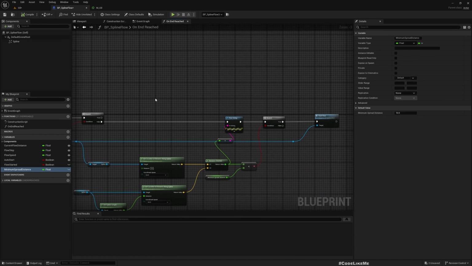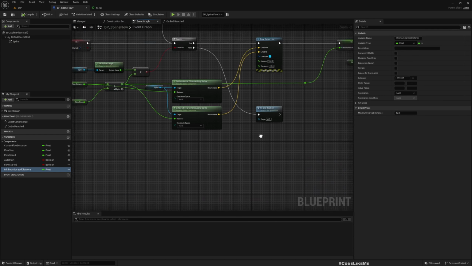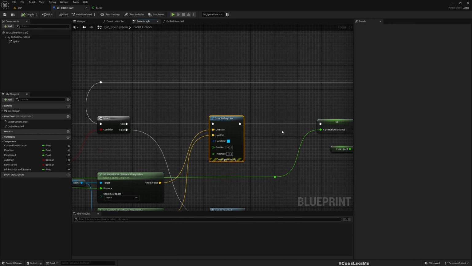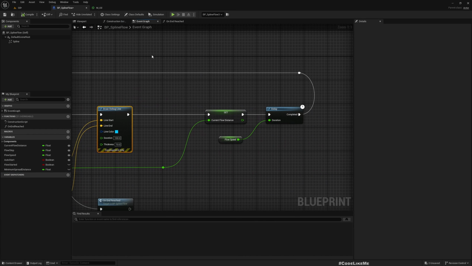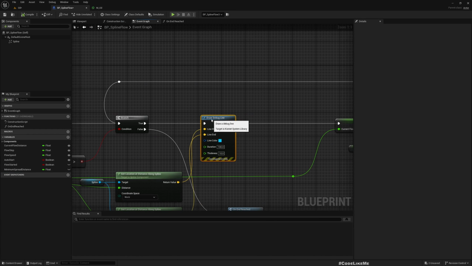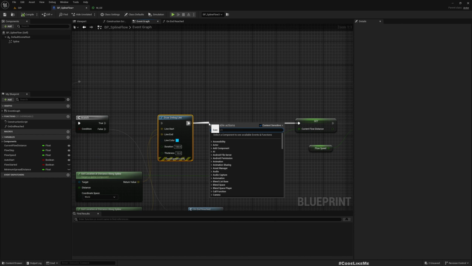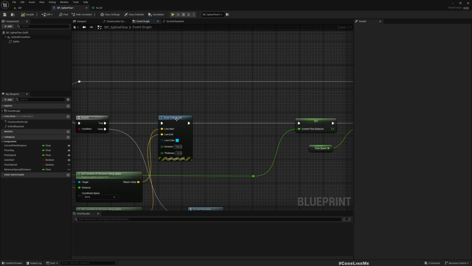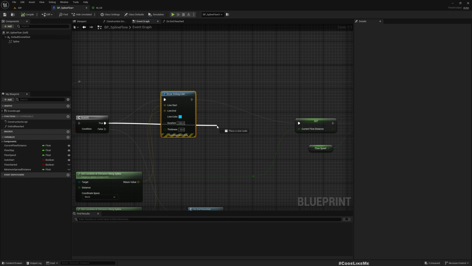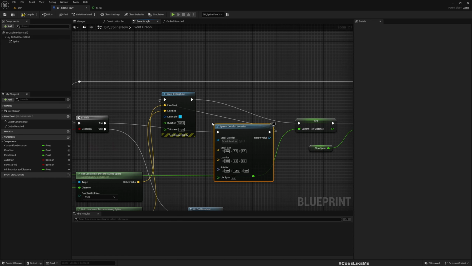Now here, instead of this debug line, we are going to spawn a decal. So to do that, we are going to use spawn. Let me disconnect this for now. Spawn decal at location.